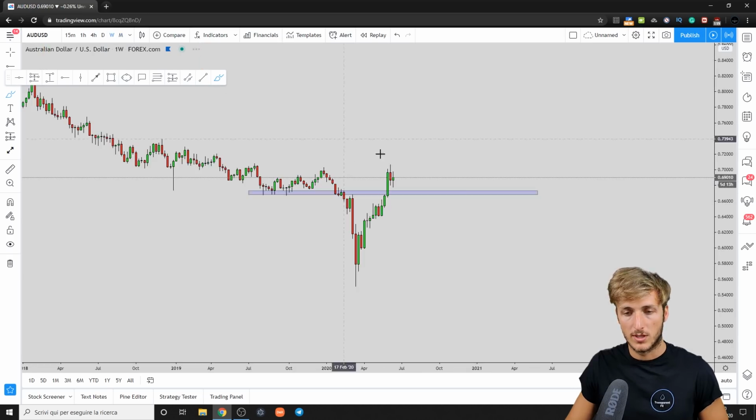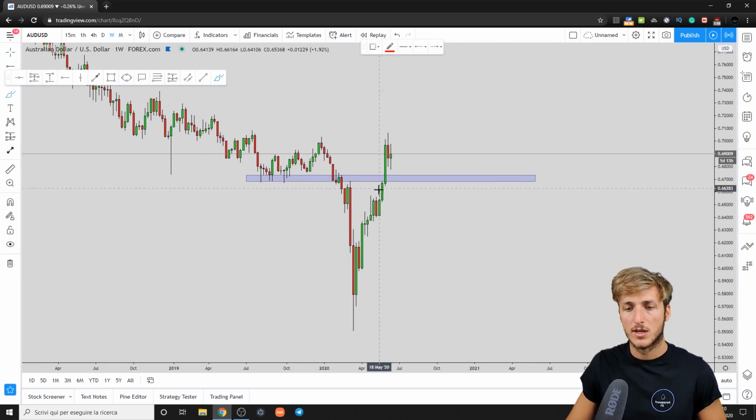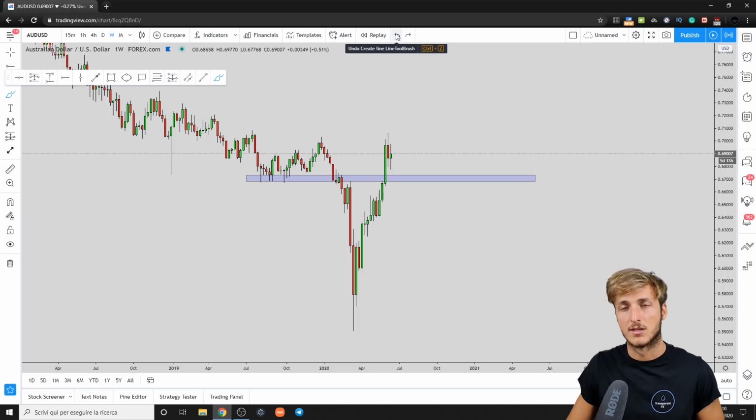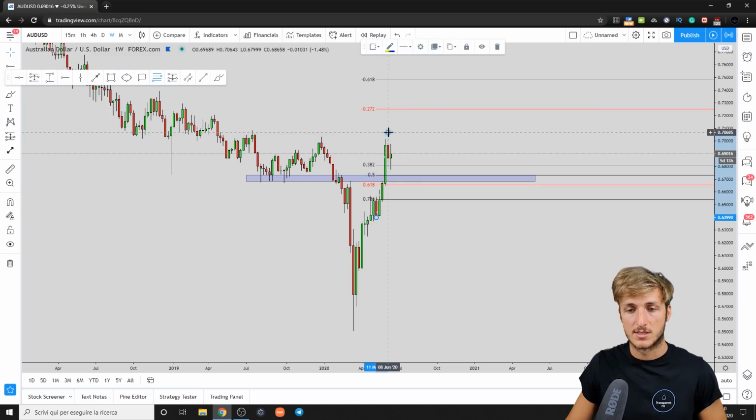We go down on the weekly, and what kind of situation can we see on the weekly time frame? Now on the weekly we can see that the market from this low, after this red candle, it has created this impulse to the upside, and after the impulse it already started a retracement. Now every time that you have an impulse in the market, where are you supposed to be taking the Fibonacci if you want to measure the retracement from that impulse? You have to take your Fibonacci on the impulse itself. So in this case, from the low to this high.